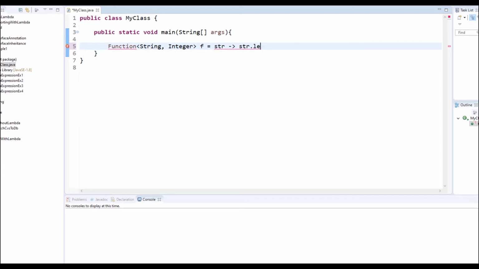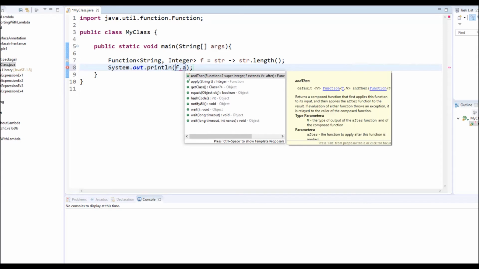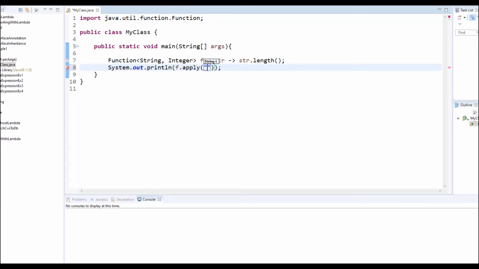Yes, I will import Function. All the predefined functional interfaces are in java.util.function. Now I want to get the length of the strings. So what I will do: System.out.println f.apply, for example Faisal, there is the first one, and the second, for example Amin.